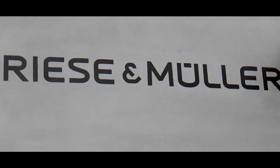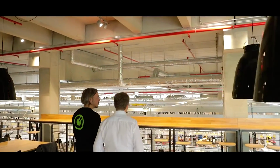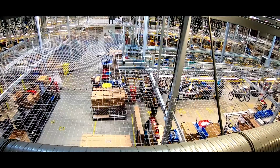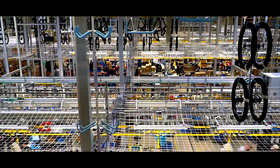We moved end of January, and then production started mid of February. And you've got 20,000 square meters here? 22,000 square meters. Production plus all the office rooms, and the complete land is 40,000. Am I right to say it's about 350 bikes per day? That's what we are doing at the moment. 320 to 350 a day. Potential maximum of about double that.